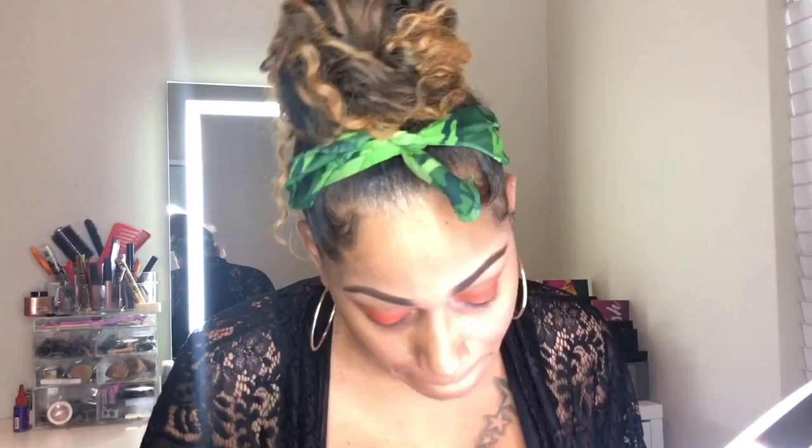We're packing in our Born to Run palette. Trying not to have ADHD with you guys. I know, I get distracted so easily. Back to blending. I told you it's all about the blending. I am liking it.